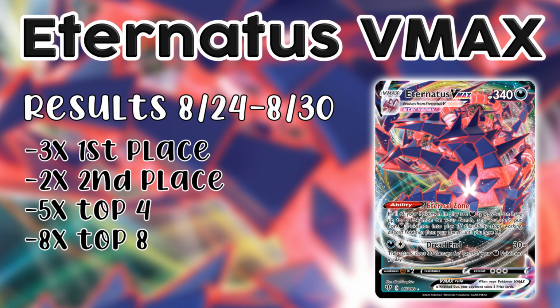The lists are very varied still, since this is a new card, so the deck is fairly new. We've been seeing Dangerous Drill in and out of decks, Scoop Up Nets to allow you to use more Galarian Zigzagoon pings to do more damage, Vitality Band to do more damage, Sableye V as a Zamazenta counter. So the lists for Eternatus are still very varied, but the one thing that remains, of course, is Eternatus VMAX is very strong, and it's the main Pokemon of the deck.